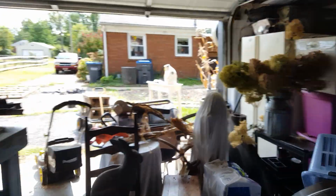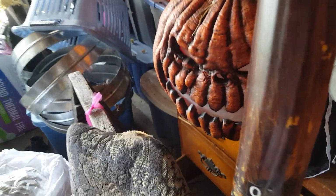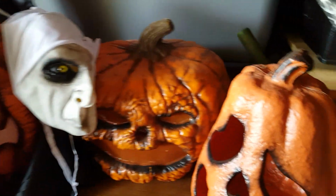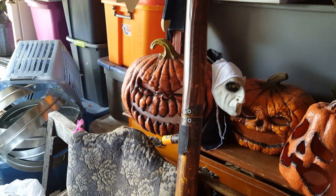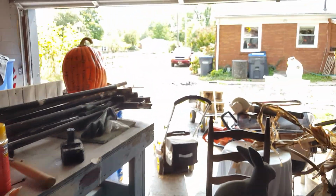Oh yeah, I got these pumpkins. I'm just all over the place in this video. I got these to set out there too, and I know they're battery operated, but eventually I'm gonna get some lights for them and make them electric, so I'm just gonna use them and stick them out there.